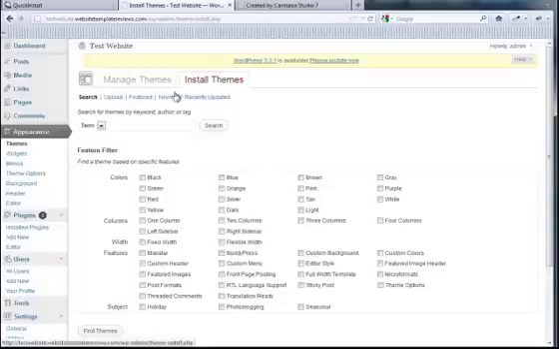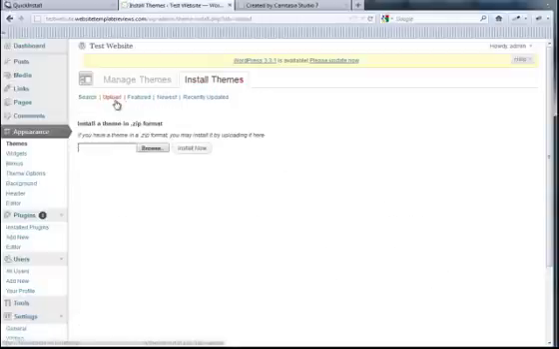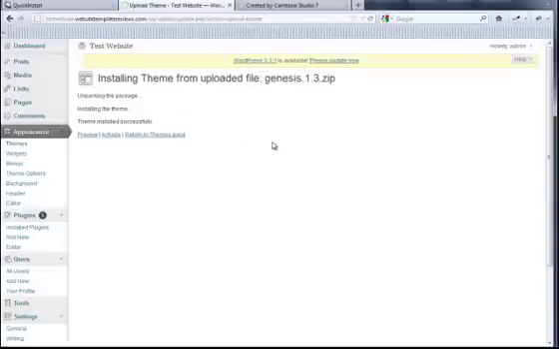Let's go to Install Themes, and then you go to Upload. You're going to browse, and hopefully you've purchased your theme or have it in zip format somewhere. That's how they arrive when you buy them. Then you just grab that file and install it. So to spare you the time of me hunting around my computer, I'll just come back and have that ready to install. So I added it there, and now I install it, and it takes a moment, then activate it.